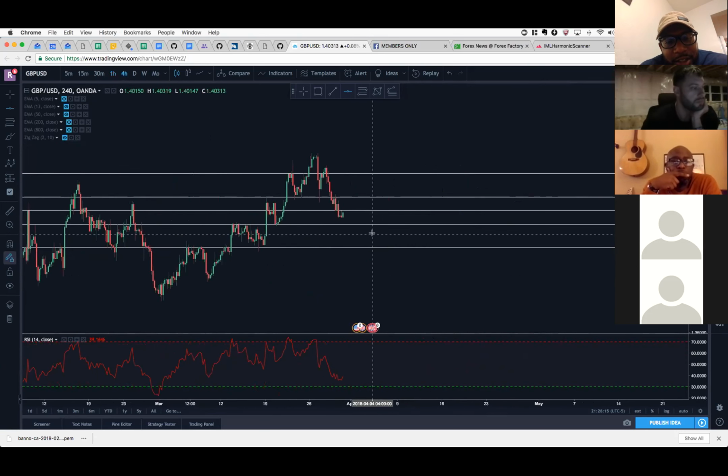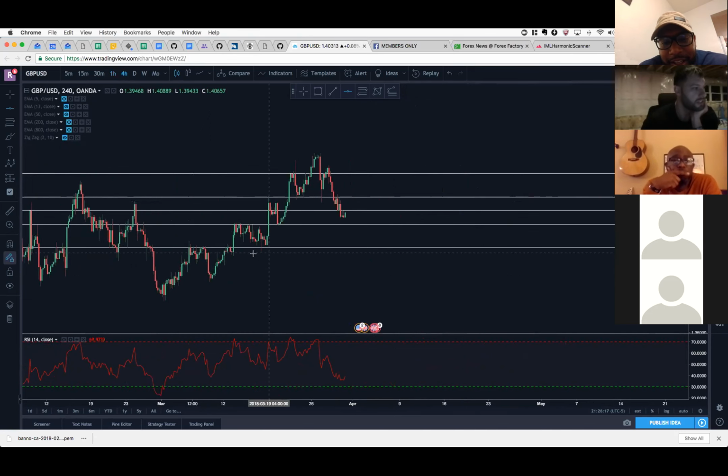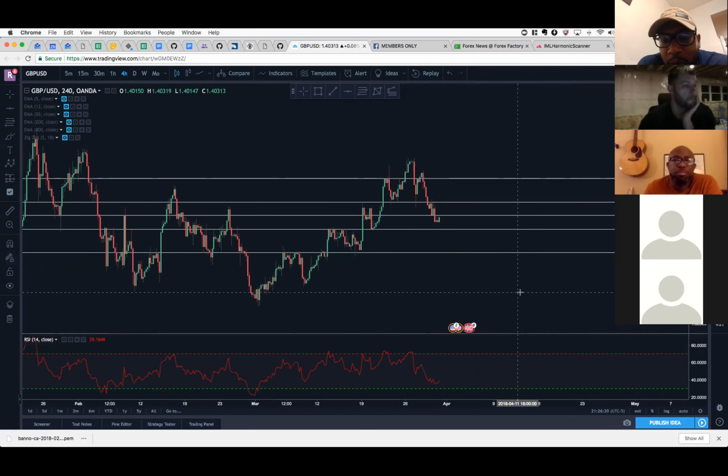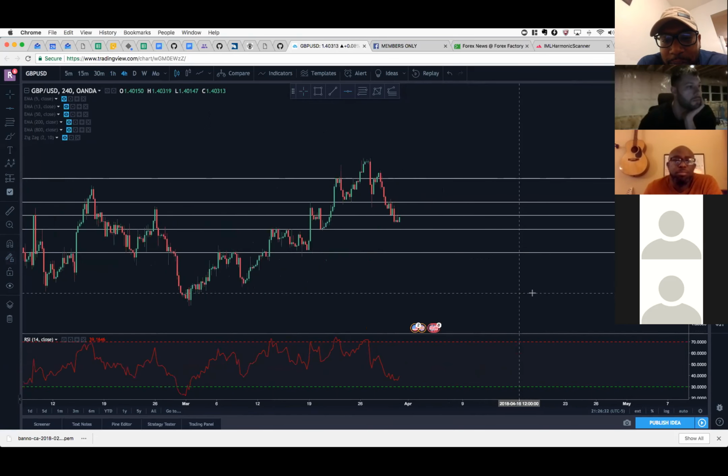Oh my goodness, that is so good, bro. I just love it, stair stepping the whole way up. Again, we talked about support and resistance, right? If it breaks, it has to retest. Look at how it broke and then price intersected at some point before it continued its up movement. That is perfect.